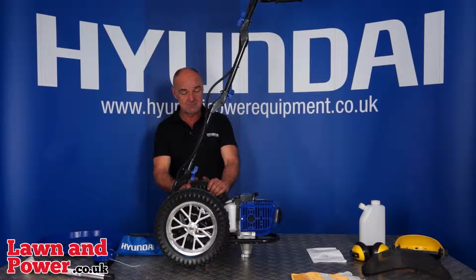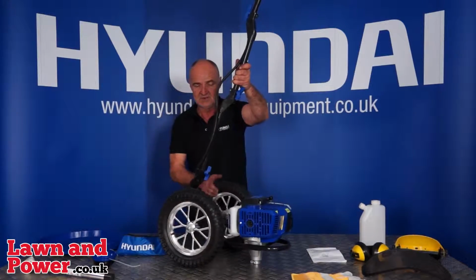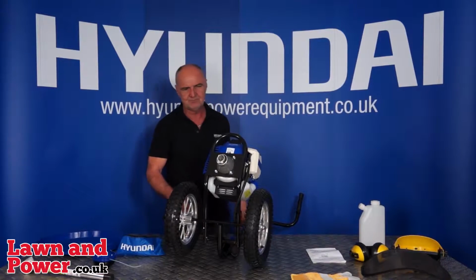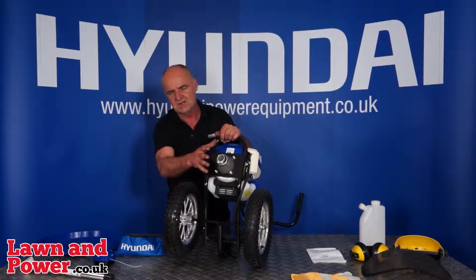Next thing we'll come to is assembly of the shaft and the head itself, and we'll go into that in a moment. I'll just turn it round, drop it down here, and you can see that the shaft fits in this unit here, and we'll go through that just now.